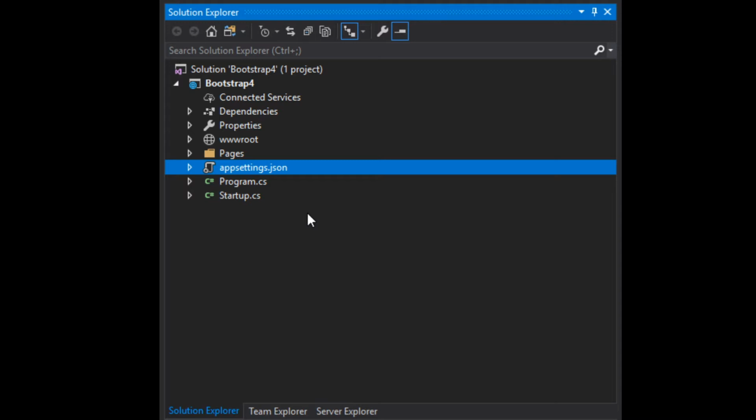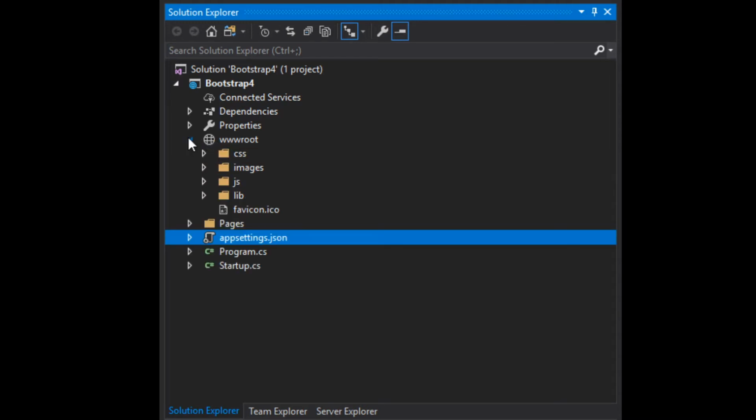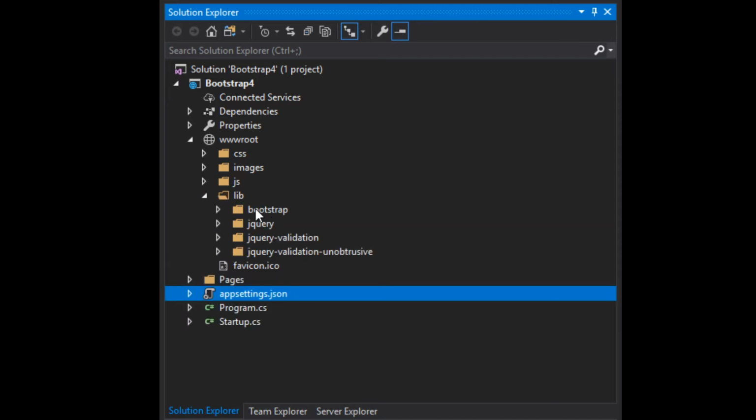So one of the things, again, that you'll notice if you start a new project in Visual Studio is that it ships with Bootstrap 3. Our goal here is that if you go into this wwwroot folder and expand that, you'll see there's a few different folders, CSS, JS. Those folders are for any sort of styles or JavaScript files that you create. What we really want to focus on is this lib folder. So if we expand that, you'll see Bootstrap, and it's here that we want to focus our energy.